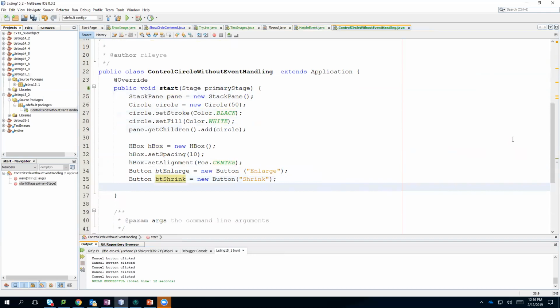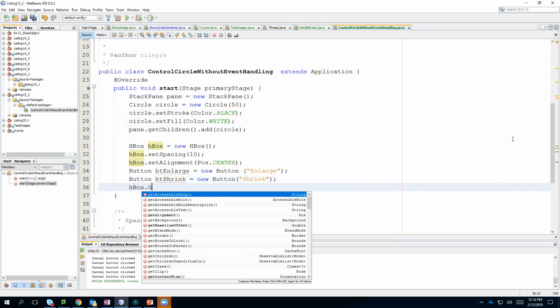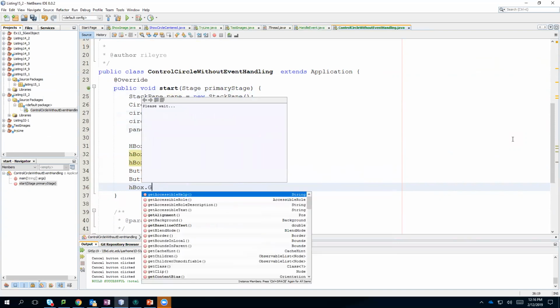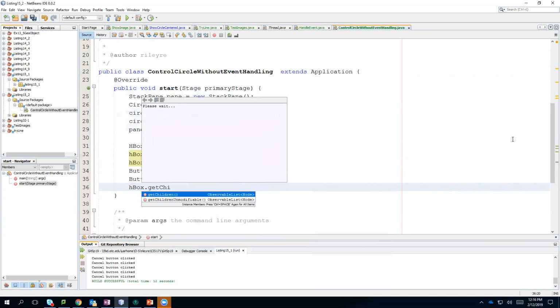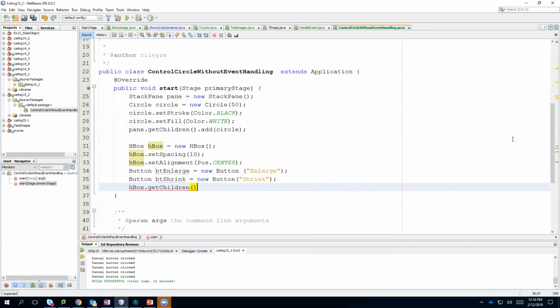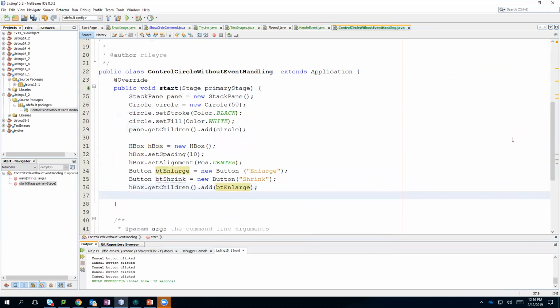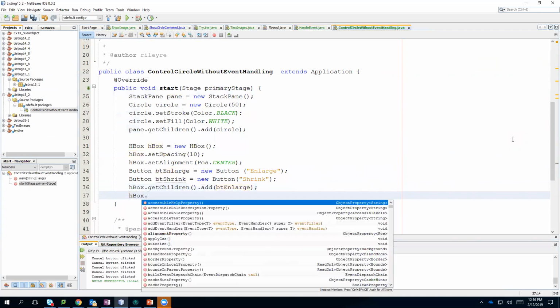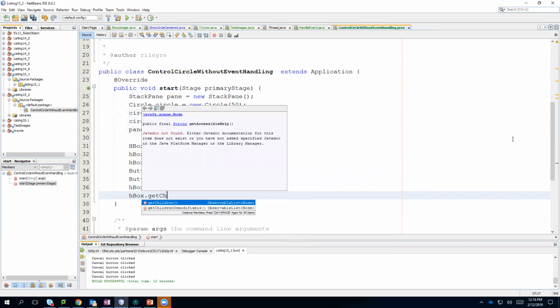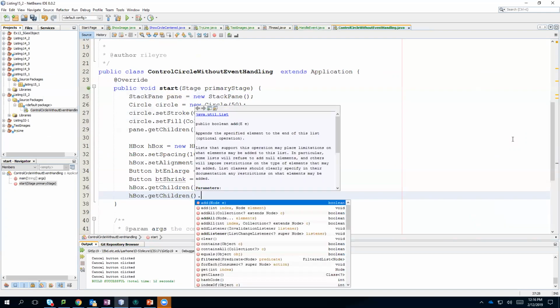Now for our HBox, they actually have two get children commands. And the first one, we're going to add our enlarge button. And then we're going to add our shrink button. Try it. It does.